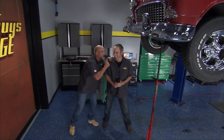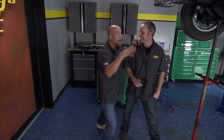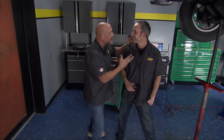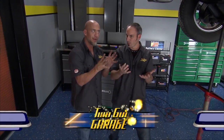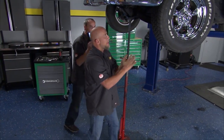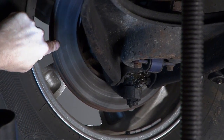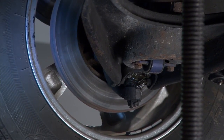Here's the moment of truth. We've got it up on the lift. We've done a full inspection of the body - the body had us a little worried and discouraged - but the motor gave us a couple of thumbs up, that thing was strong and ready to go. With our flashlights and inspection tools, the brakes over here look pretty good, the rotors are brand new, so there's definitely a lot of work done in this front end.